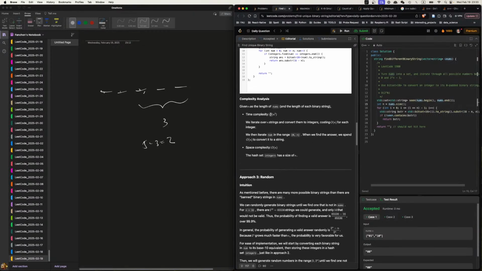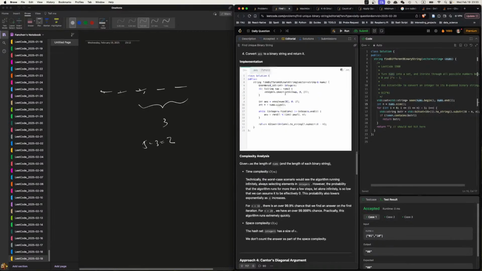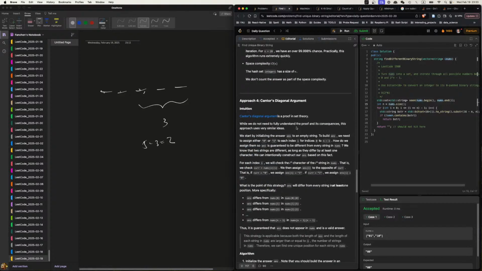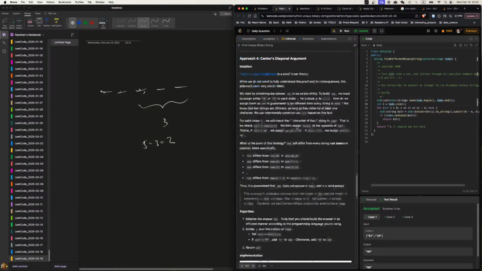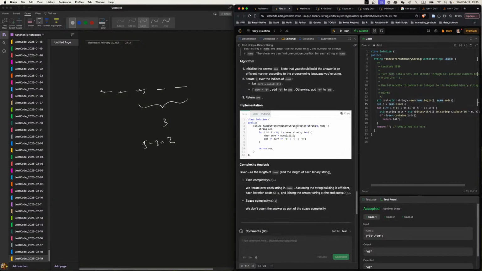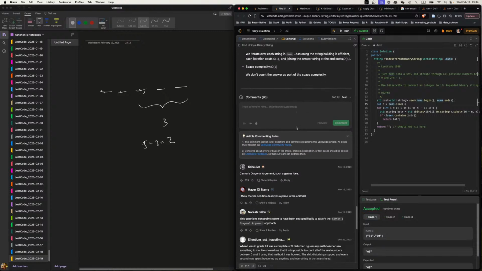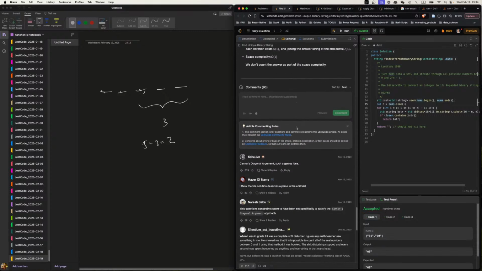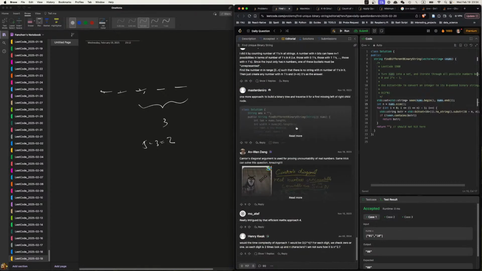Oh yeah, that's definitely wrong. Oh, infinity. Cantor's diagonal argument. I feel like I've seen this one before.